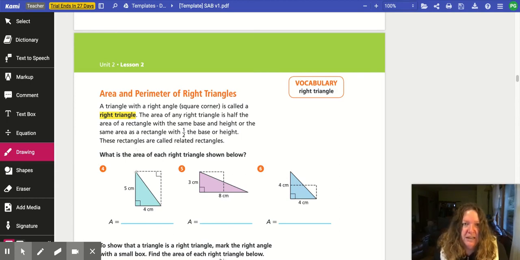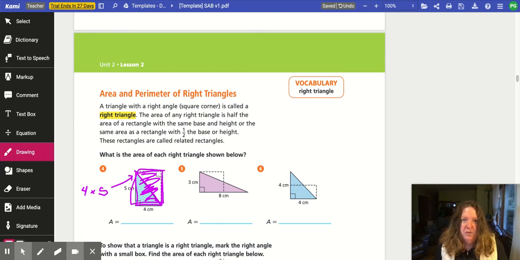So look at this. That's what these dotted lines mean. So they say this is the rectangle that when we cut it on a diagonal, we cut it off, and that makes the triangle. So if we were finding the area of this whole thing, it would be base 4 times height 5. It would be 4 times 5. That's the area of the whole rectangle, the whole thing. Well, 4 times 5 is 20, so we know the whole thing is 20.